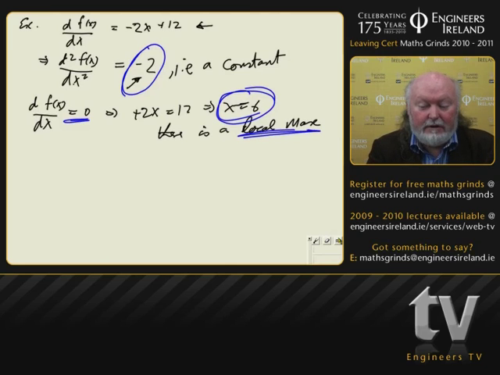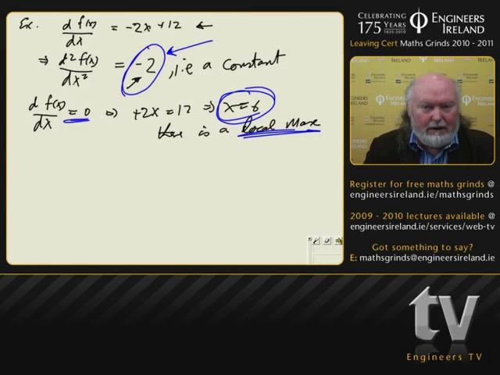So don't get concerned if you find that the d2 dx squared is a constant. If it's less than 0, you're saying to yourself, I know there's going to be a max when I find a slope of 0. If it happened to have been plus 2 instead of minus 2, you know it would have been a min that you'd get.